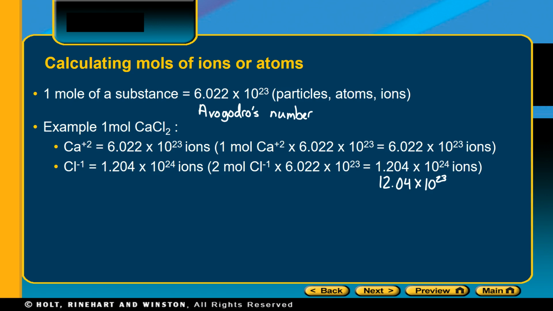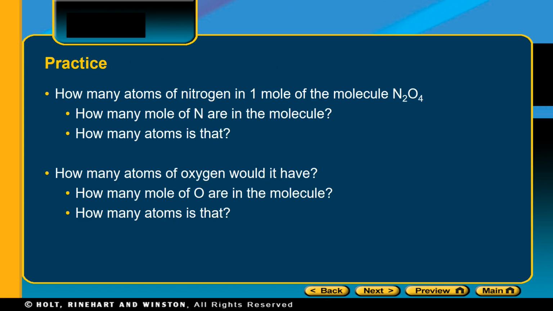All right. So let's look at this and let's make an attempt on this. All right, so go ahead, try this on your own, and then I'll go over the answers in just a minute. So it says, how many atoms of nitrogen in one mole of the molecule N2O4?